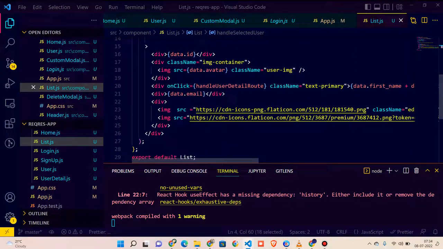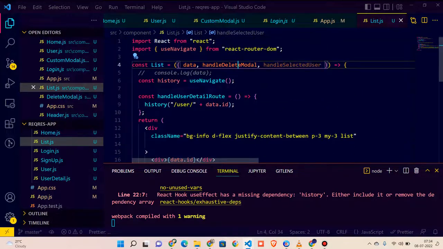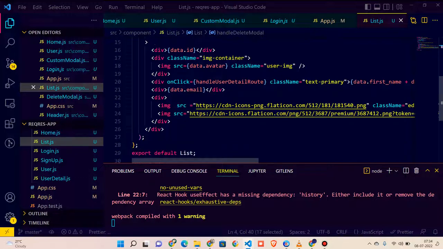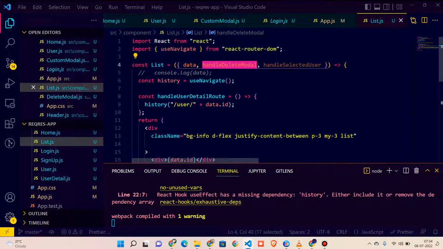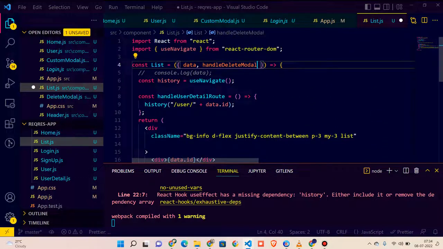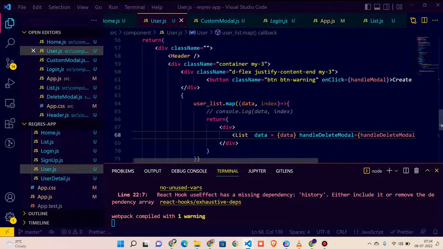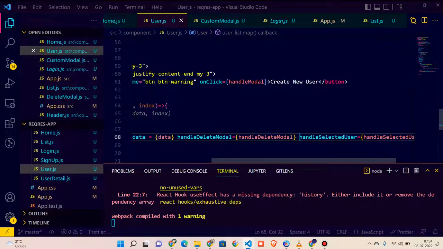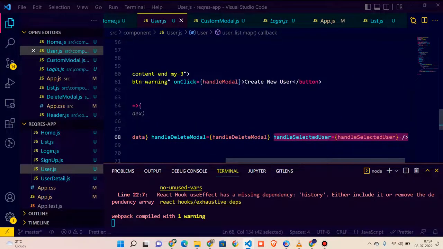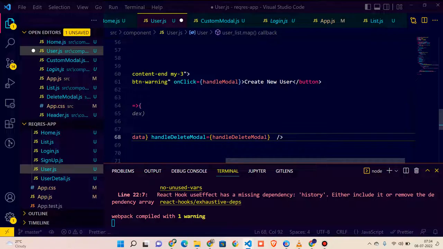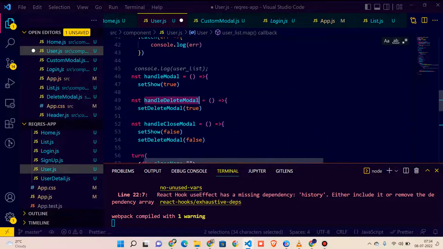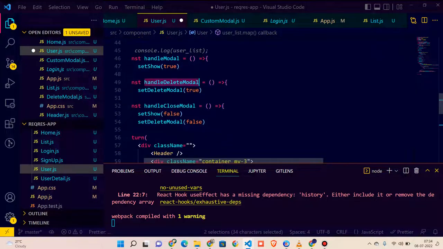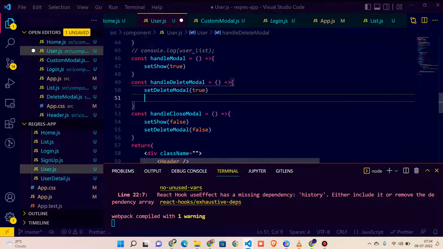Okay, cool. So we have that handle delete modal, right? So what we will do, we will not pass the data here directly. We go here and we have the function called delete modal, handle modal we have here.